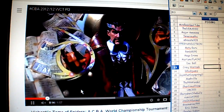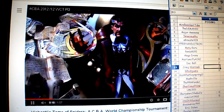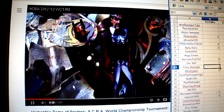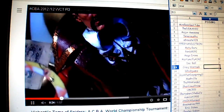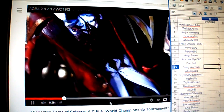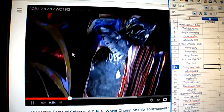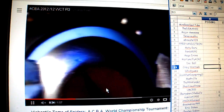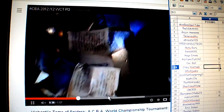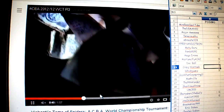Taking a look at Craig Warrick's entry, whose entry I really enjoyed. This was extremely well done, very nice, contained, clean. The effects were amazing, how he had everything floating around. He pretty much only had one comic book cutout. I only counted the effect around Doctor Strange's hand as his cutout, but it was good. I think it could have been a little more vibrant as far as the yellow around it, but it was clean, it was well cut.